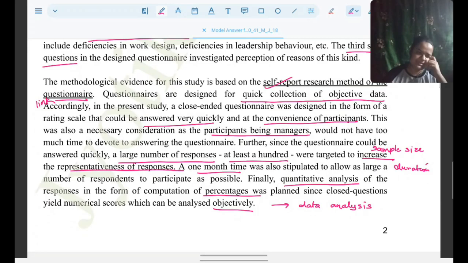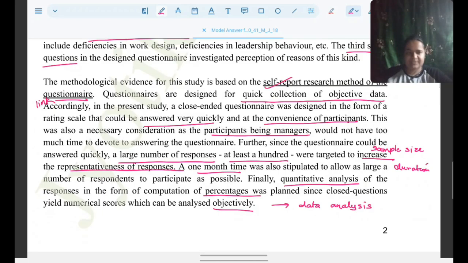So again, what I have linked is certain aspects of the methodology which I felt were important to justify. It's your judgment. It can be random also. You can just randomly justify a few elements. Though personally, I would say justifying ethics is not very important. It's understood why we maintain ethics. So things which are more necessary, which are more specific, which are not very generalized, if we can justify those, it's better. So what I've chosen to justify in this section is, of course, the larger method of the self-report questionnaire, and then specific elements like sample size, duration, and data analysis. I felt those were the sections I needed to justify. So I have done that.